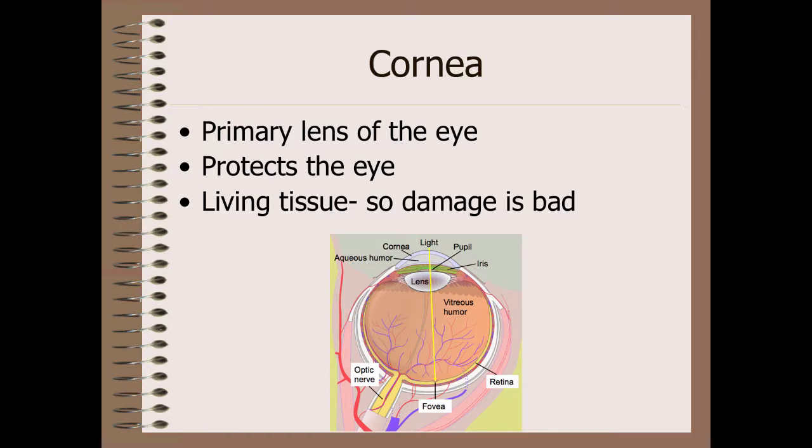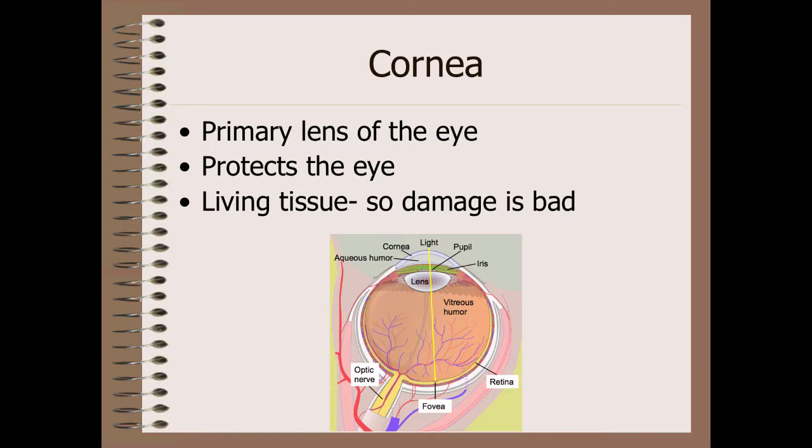We'll start with the cornea. It is sometimes referred to as the primary lens of the eye since, as we've already talked about, it focuses the majority of light coming into the eye, about 80%. Its primary purpose is to bend light so that it hits one point on the retina, the fovea. It always bends light the same amount. It doesn't adjust its focusing power as objects are further or closer away like the lens does.